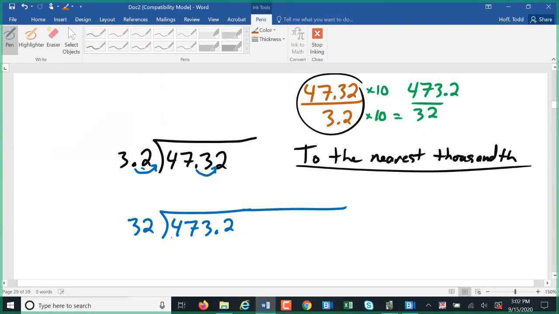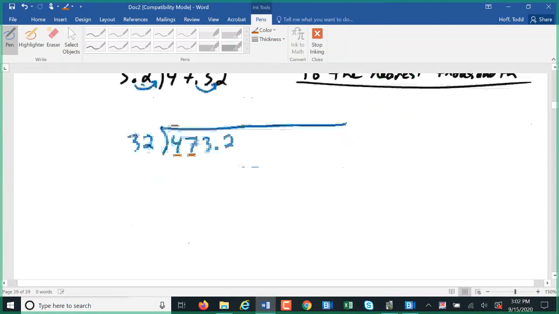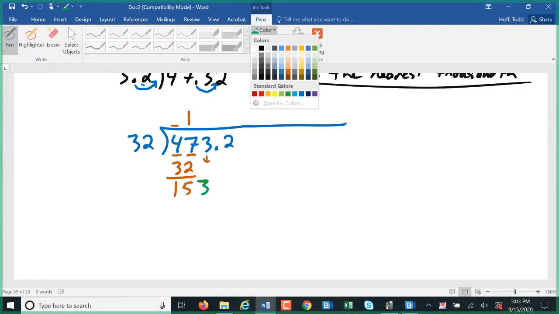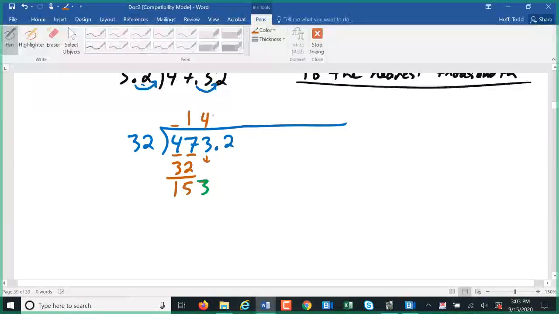I'm going to start out, 32 does not go into 4, so I'll leave it blank above the 4. 32 does go into 47, only goes once. I put a 1 above the 7. 1 times 32 is 32, and we subtract. 5 and 1. We'll bring down the next digit. Bring down the 3. 32 goes into 153. That looks like 4 times. 4 times 32 is 128. So we subtract. We'll have to borrow here. This will be a 4 and a 13. 13 minus 8 is 5. 4 minus 2 is 2, and the 1s are good.